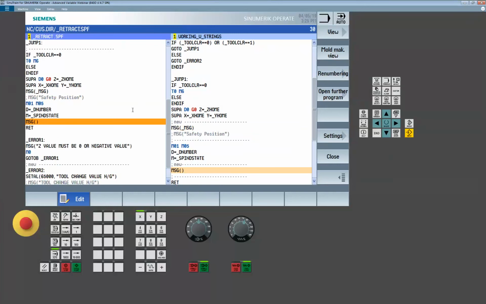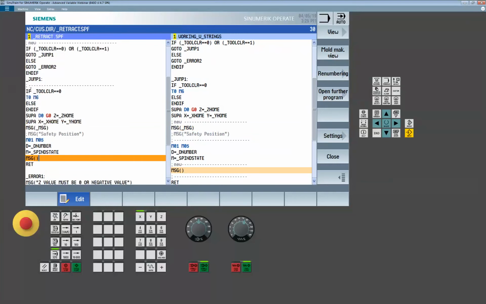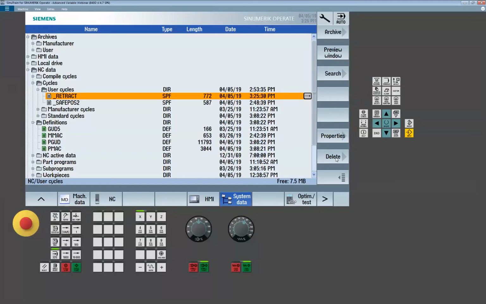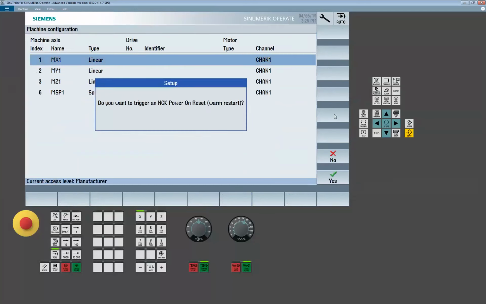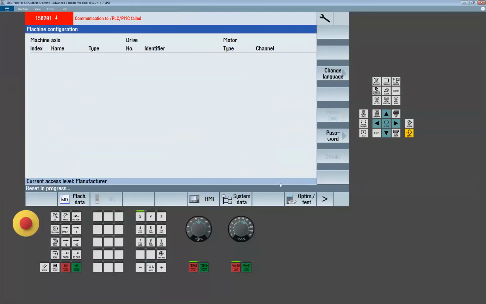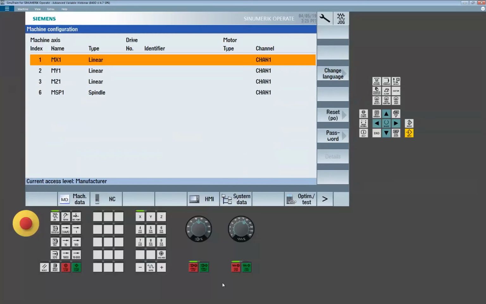So here, as we come on down, it's going to push the user message, and then I'll see it, assuming I have an op stop on, and then I'm going to clear. So we'll have to do that. Now, I did add a new variable, so just make sure I remember to reset power. Very good. I heard you guys saying it. Okay. So we reboot.